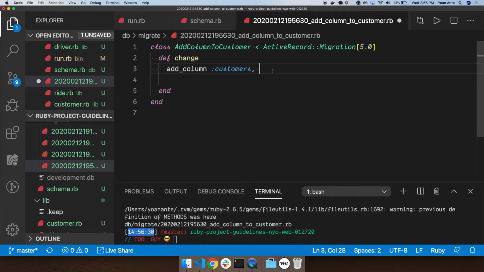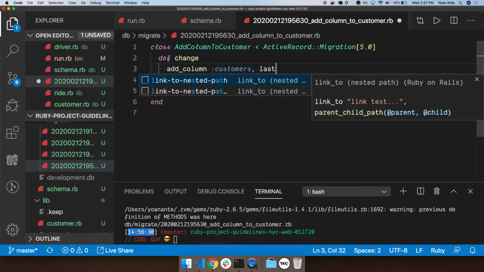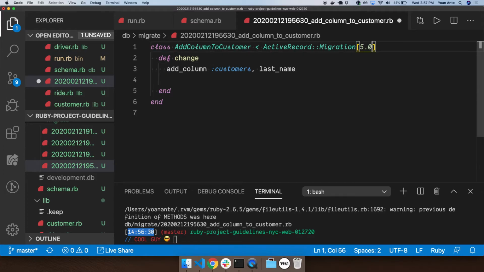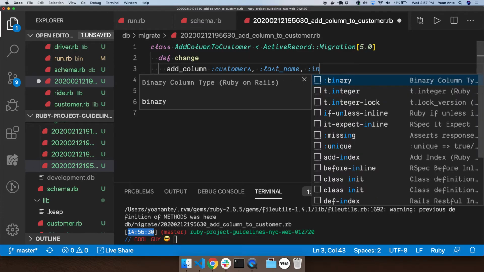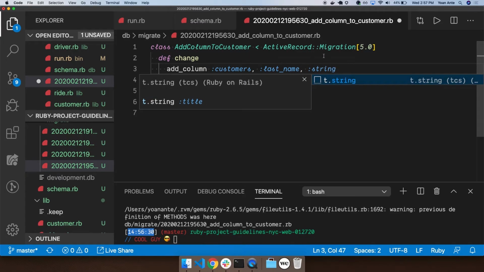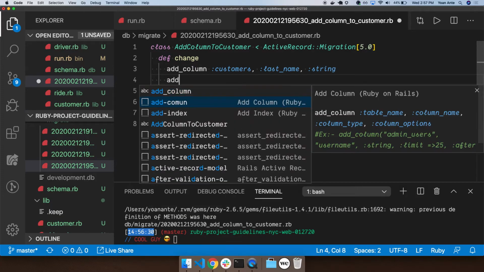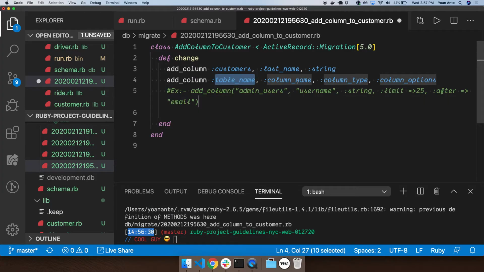And then the next thing that we need is the column name. So what do you, last name maybe? I don't know. So that's adding an attribute. Yeah. And then the last thing is the data type. Okay, I'm just gonna make sure I got that correct. Table name, column type, column, yep, cool.